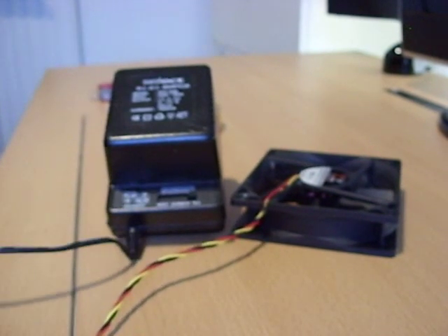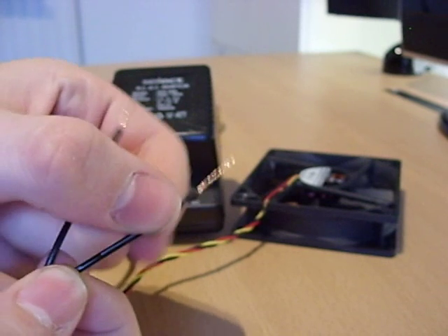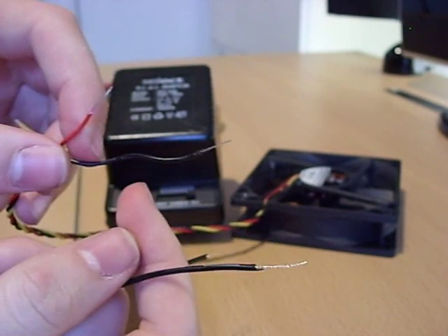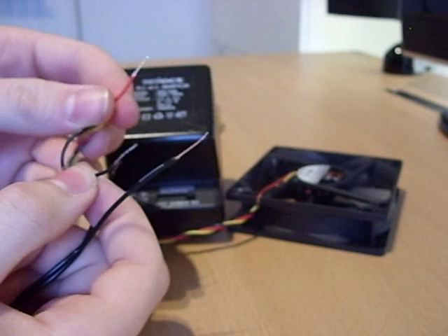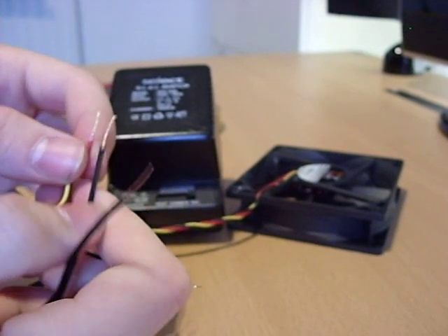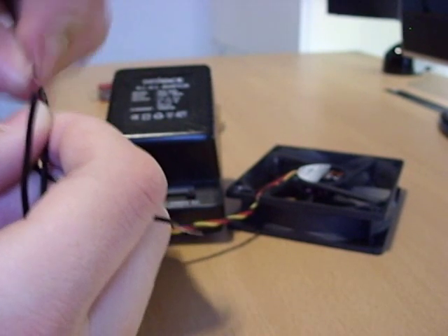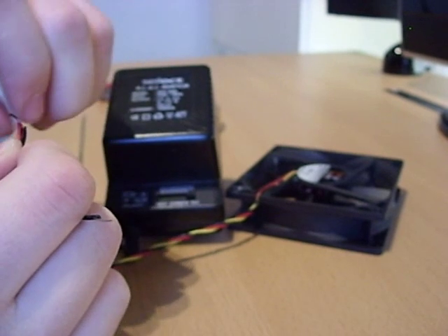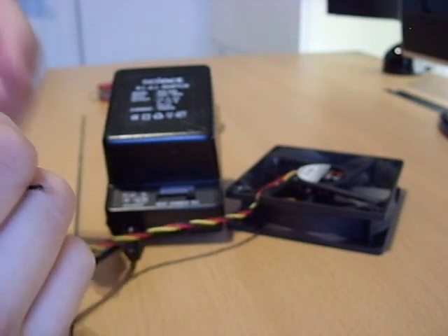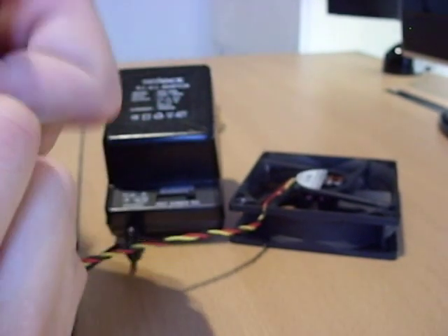Now we want to get the end of the power supply. I'm going to assume the wire with the lines on it is negative and the other is positive — red being positive and white being negative. They're a different length, so just sort that out by moving them around; it's not such a problem. I'll just twist these as we twisted them before to make them neater. It makes a pretty good contact, and hopefully it'll be electrically fine. As you can see I'm holding them at the bottom and it's nice and easy to twist them together.